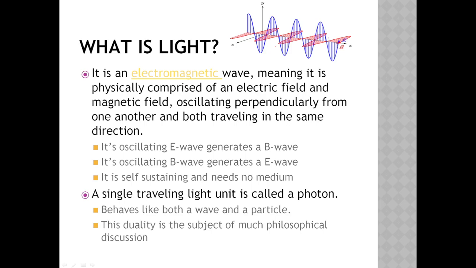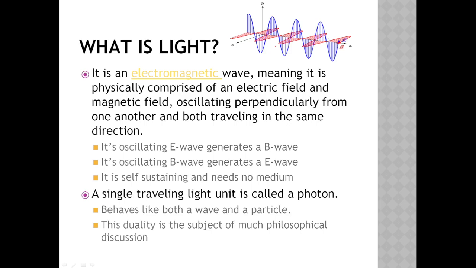But in addition to that electric field is also a magnetic field that is oscillating perpendicularly to the electric field. So if the electric field is oscillating up and down, the magnetic field will oscillate in and out, back and forth in the x-plane instead. The two fields exist and oscillate perpendicularly to each other, but they still move together as one in the same direction. They're both traveling in the same direction. They're just oscillating, shaking in different axes.